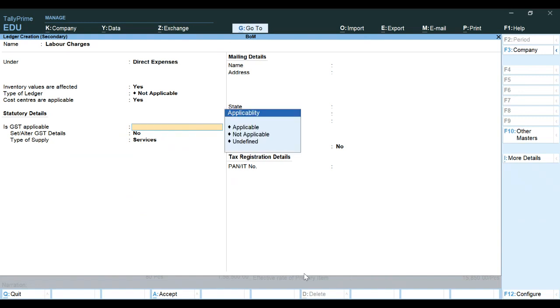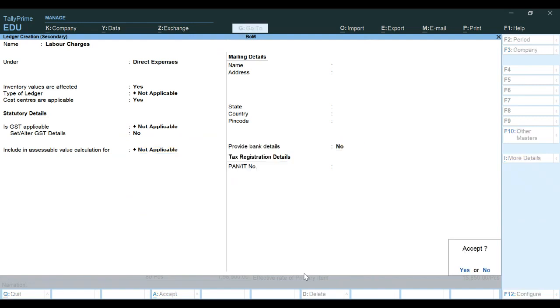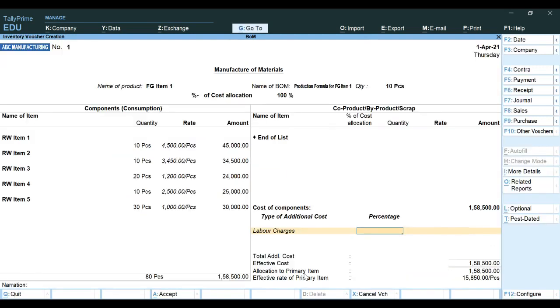GST, no, in this case GST is not applicable. And I just put down an imaginary percentage too. Look, 3170 has been auto calculated. If as per our estimation the labor charge for manufacturing finished goods item 1 is equal to 2%, I can create a labor charges expense and put down the percentage.